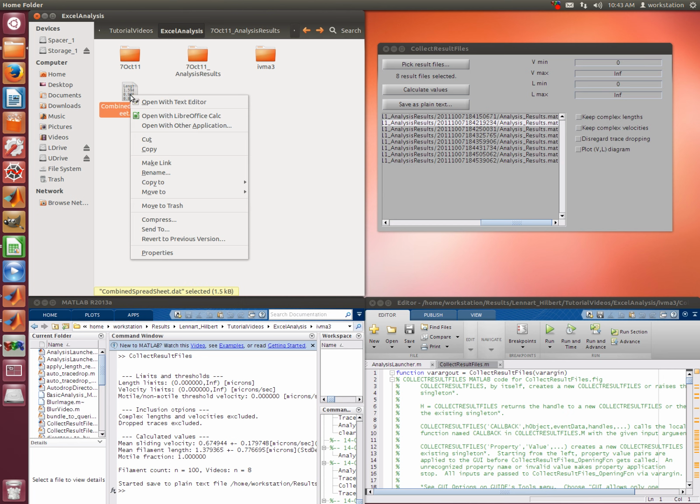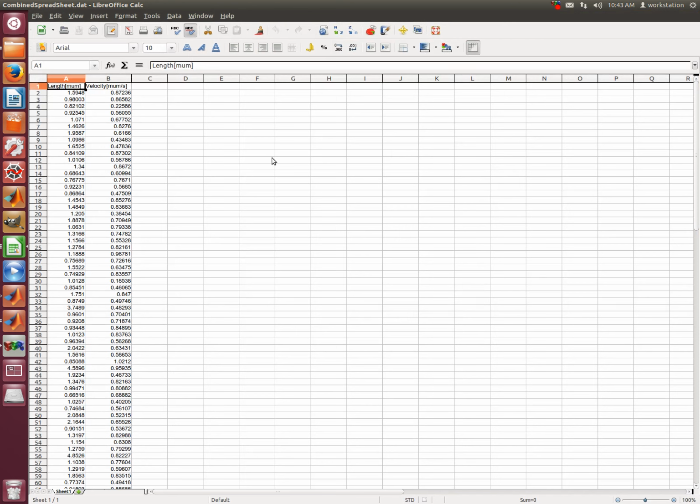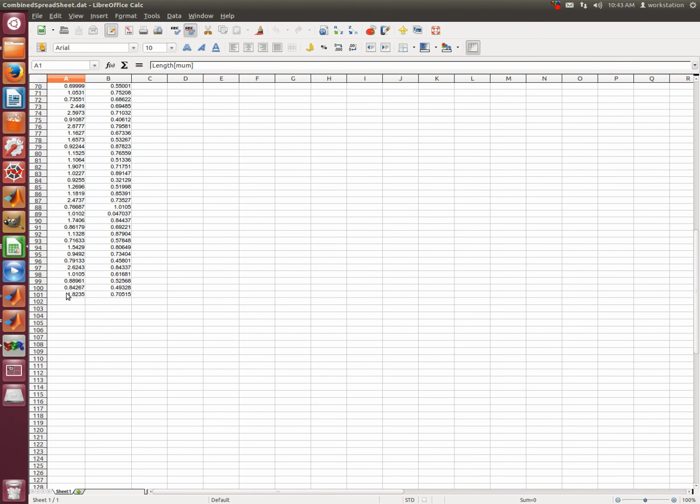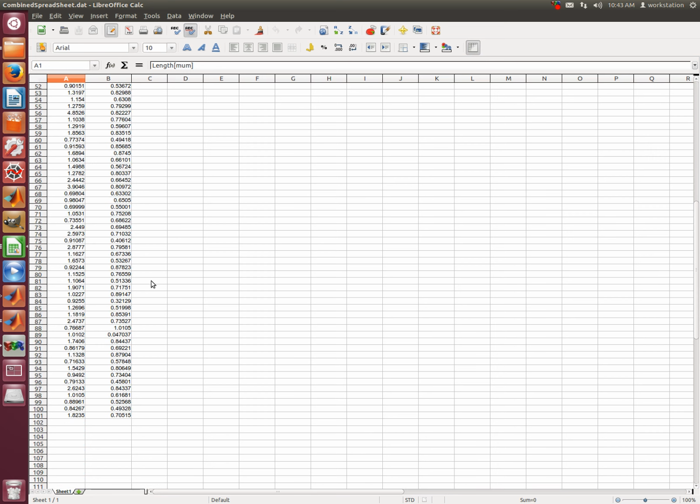And we find it here again and open it with our spreadsheet program and find that now all the lengths from all these videos combined, all the filaments we find in there, and all the velocities that would be in there are now combined into one spreadsheet file. So if the need ever arises, you can just combine things here relatively easily.